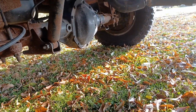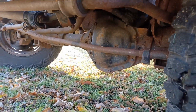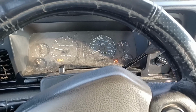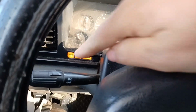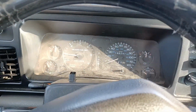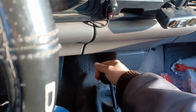But when you really need it, the shift-on-the-fly 4-wheel drive is where it's at. Just pop it in the 4-high and it is a game changer, both on slick roads and in the mud, especially paired with a good set of tires. If you have some heavy pulling to do, simply put the transmission into neutral and slide it down in the 4-low, and it feels like you can pull down a house.